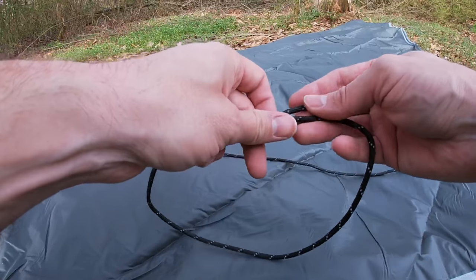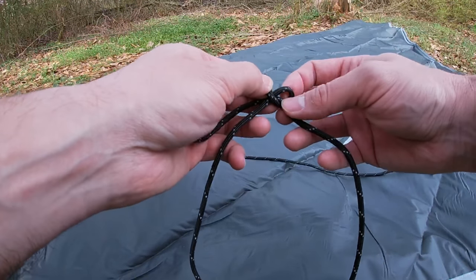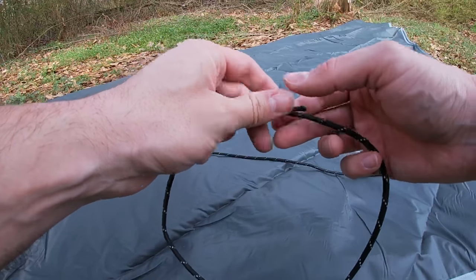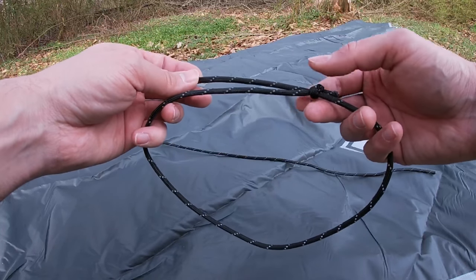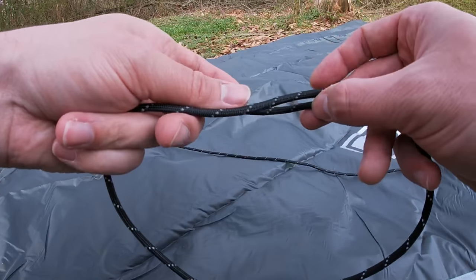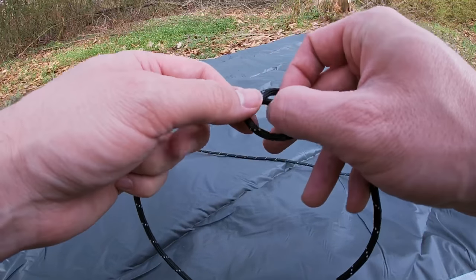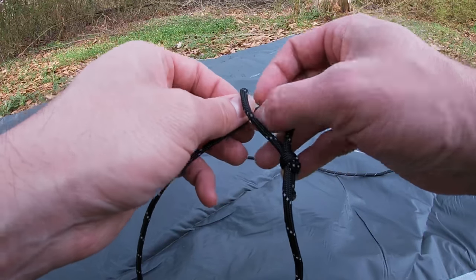Alright, we're gonna come around, over, and through this loop. Alright, now this can slide. I don't know if you can see that very well. That will slide. Now, we'll do the same thing on this side. We're gonna do a little loopy loop. I'm trying to see the screen, it's very small. So we're gonna go under, around, and then back through this loop we created.